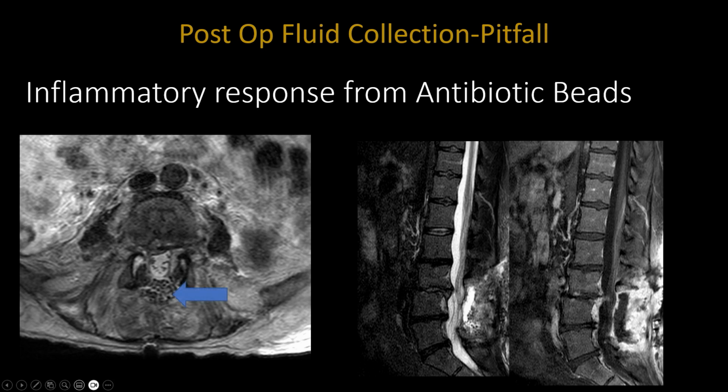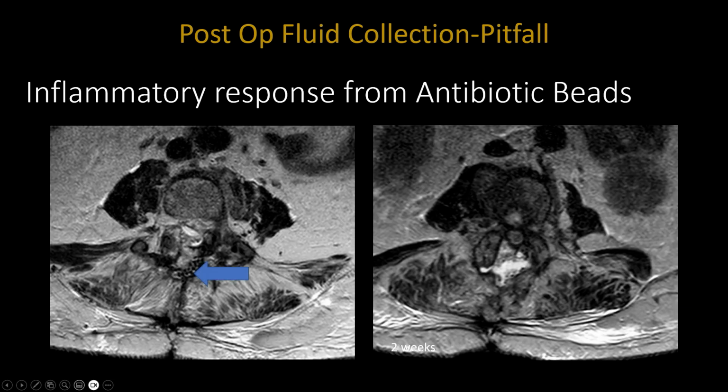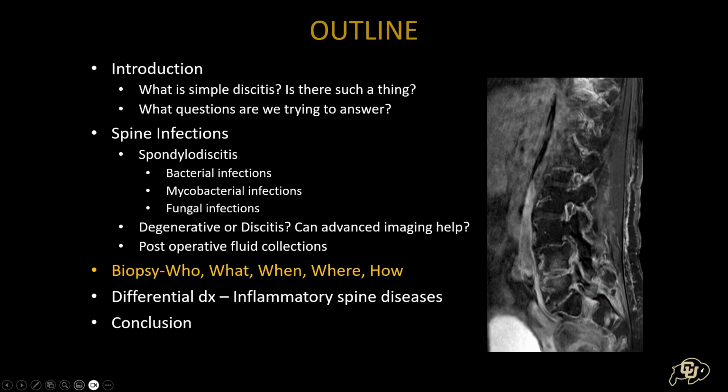So take this example. There are those beads. You can see them. They look like little tiny dark dots. In the follow-up imaging, the beads are resorbing, but we're seeing a little bit more fluid. That is normal. That is the expected response. Here's another example. Antibiotic beads are present. As they resorb, it's going to leave some fluid. That's completely expected and normal.